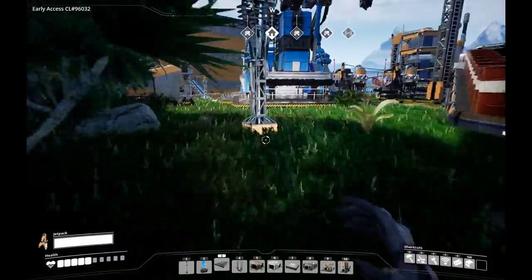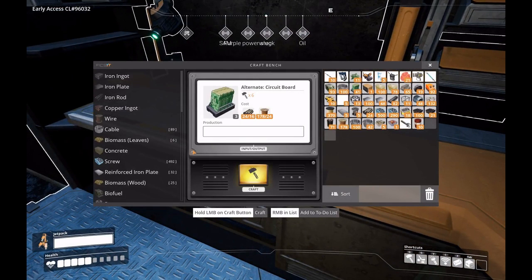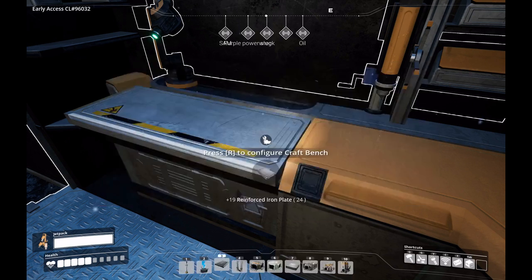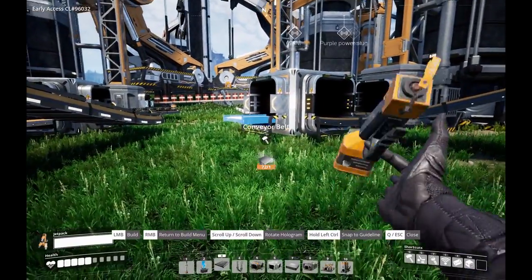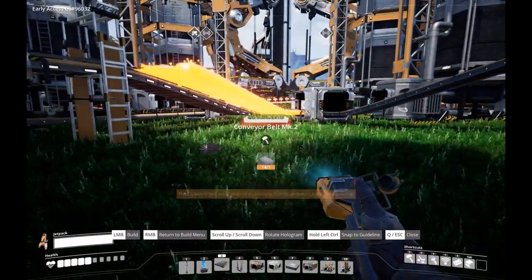we need reinforced plate, but that is actually one of the things we've been running low on, because with using all the modular frames to make the heavy modular frames, we've been using up all our reinforced iron plate. Fortunately, I have the materials to make a bunch on hand. And do 20 or 25. That should be fine. Selected Mark II. Go up there.